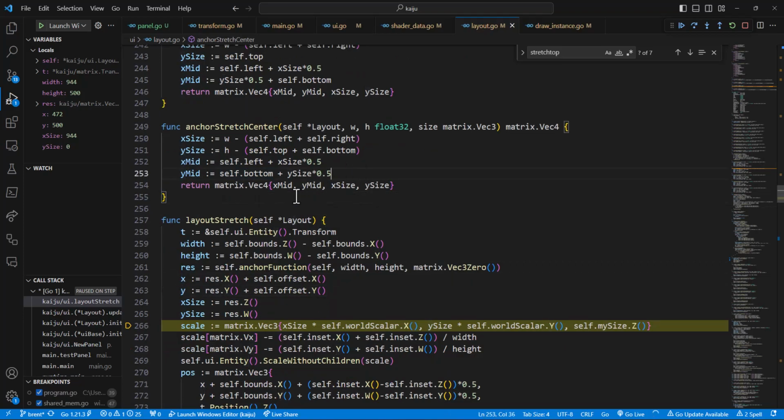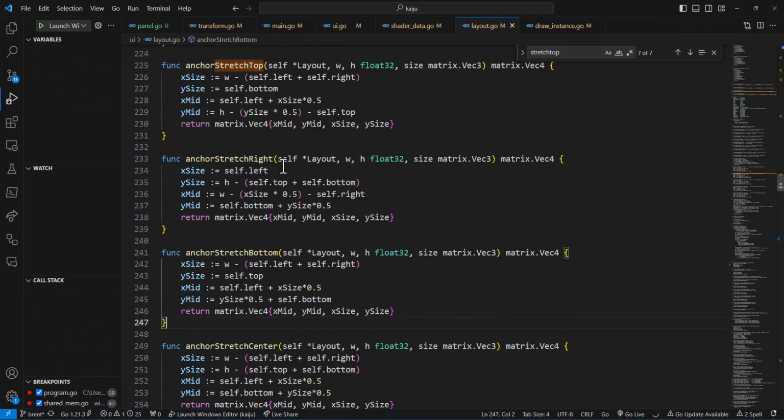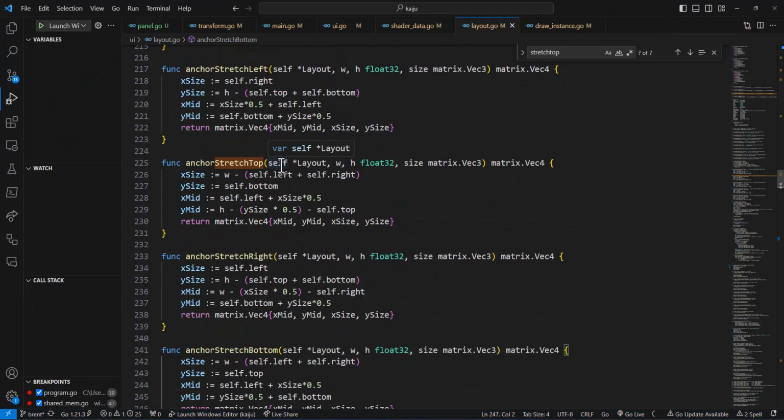So I might take a look at the code and we'll come back to this as a bug so I don't wind up doing it here. Just because, like I said, I've battle tested layout code, and I think when I ported from C to Go and then from the last Go to this Go, I missed some variables or something.